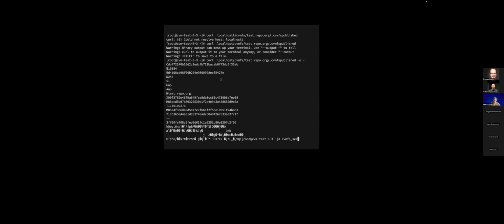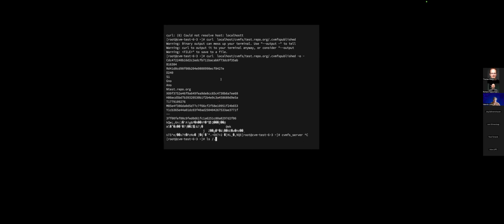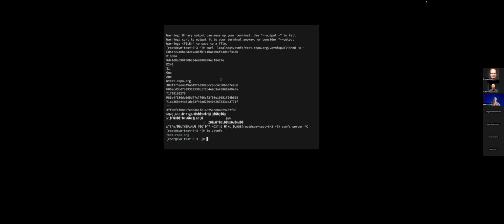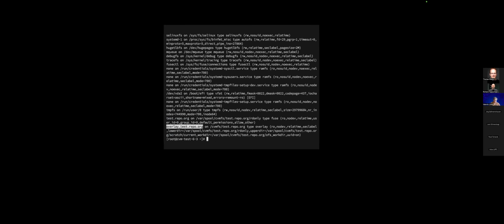The way to publish, which is most typically used, is that here we have on /cvmfs now test.repo.org, and that's an overlay, right? If you take a look here, there is an overlay of test.repo.org where the lower is a CVMFS mount.